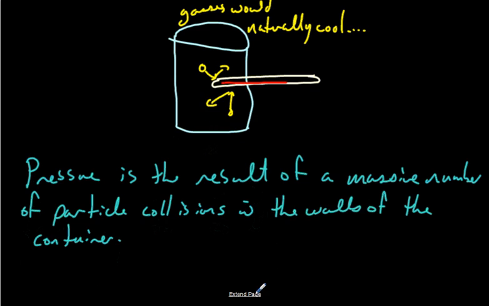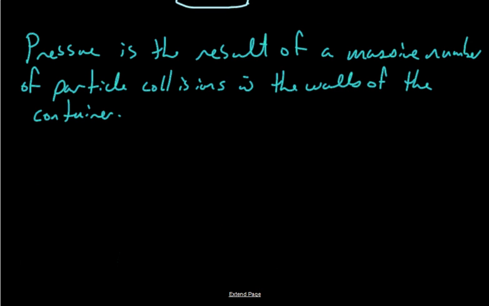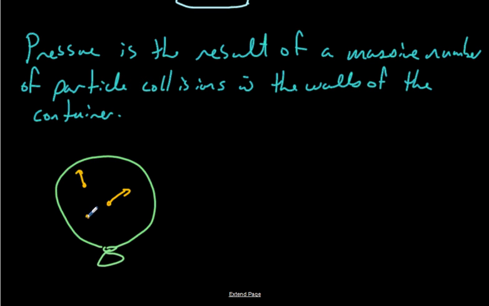Okay, so let's think about, say, a balloon, for instance. So if we take a balloon, and we imagine that we've blown air into the balloon, what does it feel like if I touch the outside of a fairly well inflated balloon? Hard, right? You can detect that there's some pressure there. And if you were to allow some of that gas out, you'd feel that the balloon would feel softer, it would shrink. Can you tell me what's sort of going on when we think about a balloon? What forces are at play?